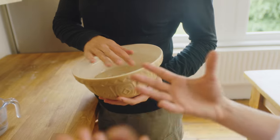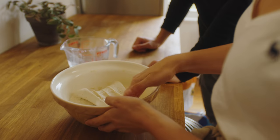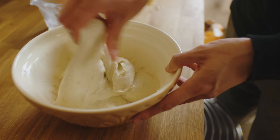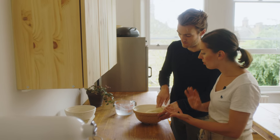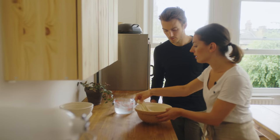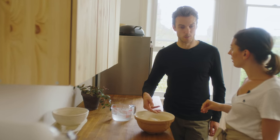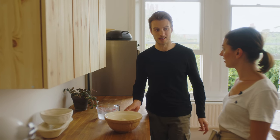An hour later, the dough is more buoyant because fermentation has started — as part of fermentation we produce CO2, which rises it up and bubbles it up. We're going to continue building our gluten by giving it another fold: lift it up, fold it over itself, rotate the bowl, and continue. Wet your hands a little so the dough doesn't stick. By stretching and folding, we're building little pockets for our CO2 to be trapped in. Stop when you feel it fighting back. We've got two more rounds of folding to do — every half hour until we're done with folding, then it's fermentation time.